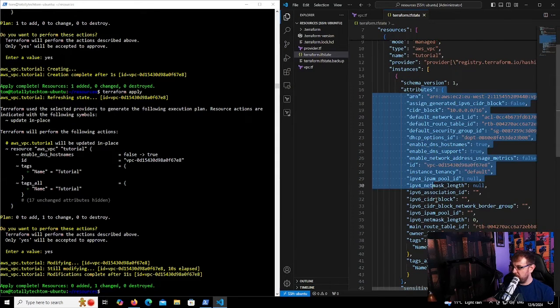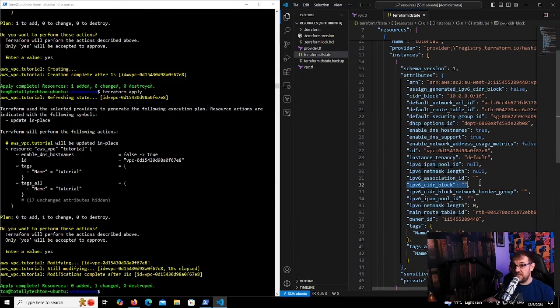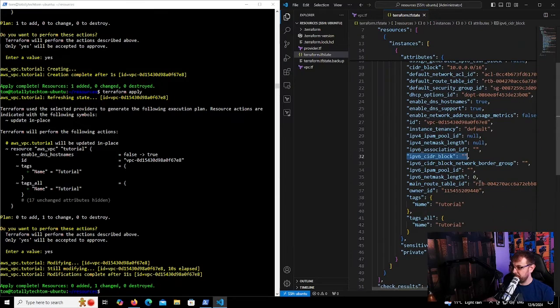There's a lot of other pieces of information here. There's not just the arguments that I specified, but you can see them here. So look, we've got the CIDR block, we've got enable DNS host names, true, and there's all kinds of other things like the ID, IPv6 information, but there's none specified. And these are all the defaults when created that we don't have to specify. We've got our tags here as well that we specified.